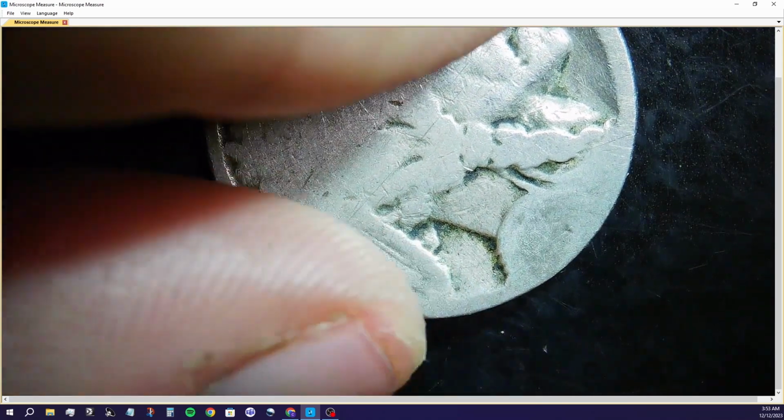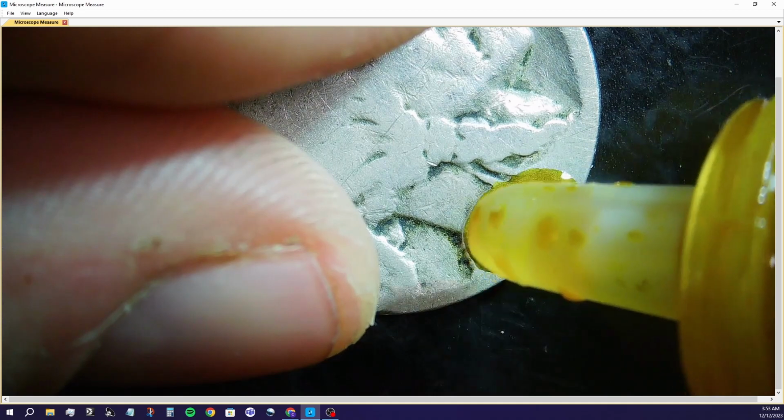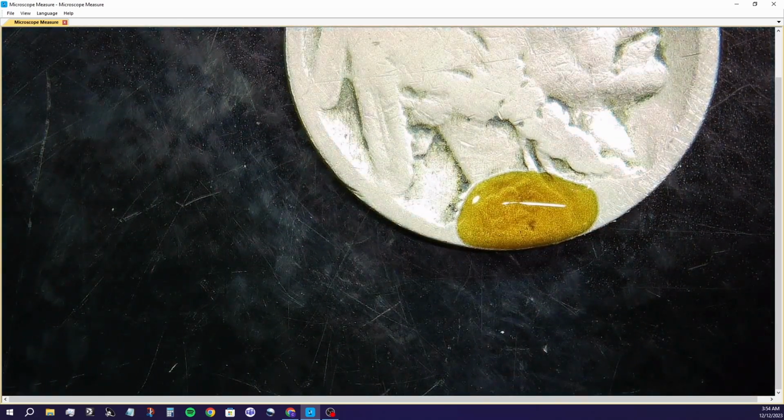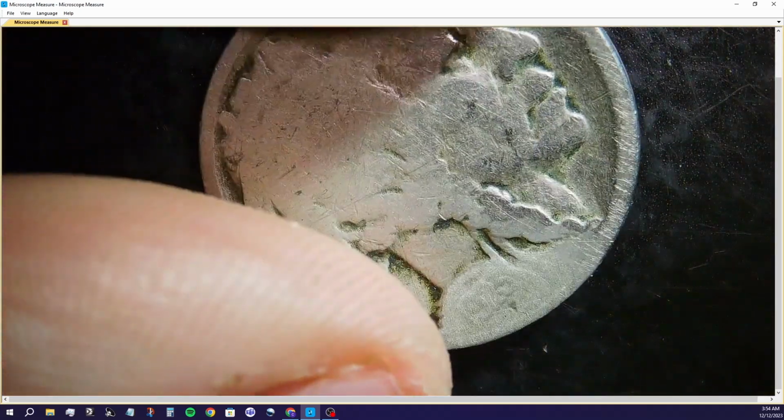I tell you, some of you might have been on my stream yesterday for Whatnot, but man, I was in a bad mood. Mostly because a 90% silver quarter went for like $2. Melt on a 90% quarter is more than $2. And I was trying to get $2 for 90% dimes, and people weren't even buying those. And I was like, really? I guess I can buy them for $2, but just barely. They wanted them for like $1. I was like, yeah, that's not happening. And then there were some coins where people said, oh, you want way too much for that. Well, numismatically, it's worth a heck of a lot more than in bullion, right? Oh, it was just odd. Well, I'll just say it was a shit show.